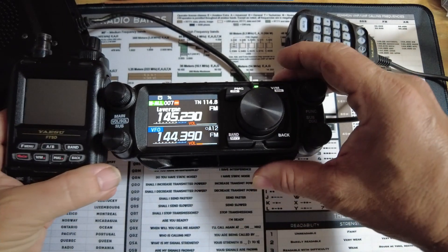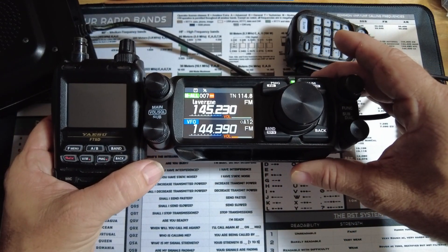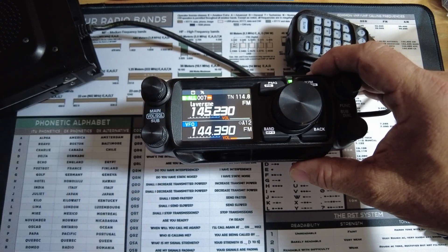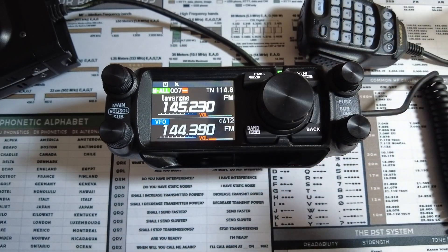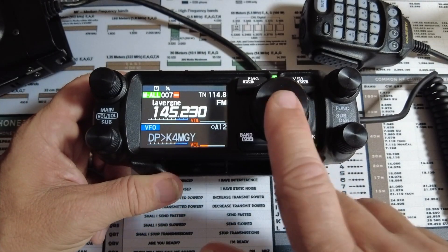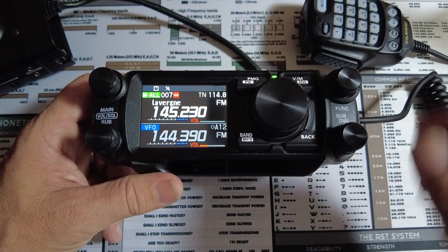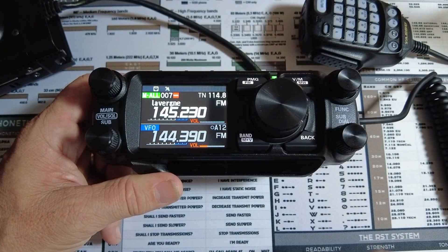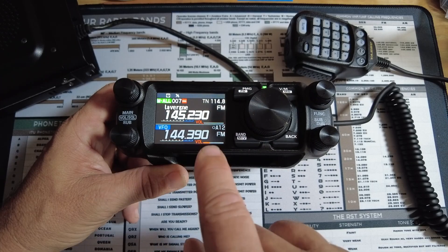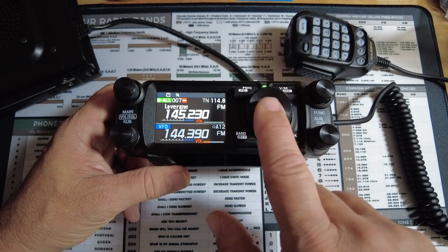Let's compare this to the FT5. You can see that the screen on the FT5 is almost as big as the screen on the FTM 500. In an HT, I can understand the screen size, but on this particular radio there's no excuse for this smaller screen. It's almost like Yaesu took two steps forward with new features and one step back. I don't understand this big tuning knob at all — if they got rid of it and pushed those four buttons over or below, that would give them much more real estate for a larger screen.